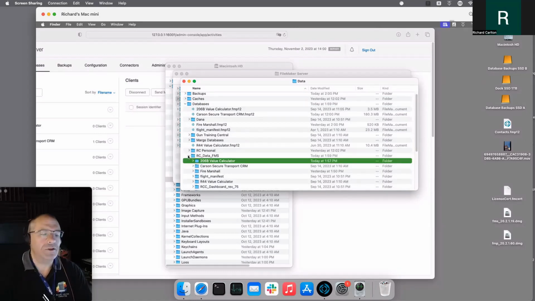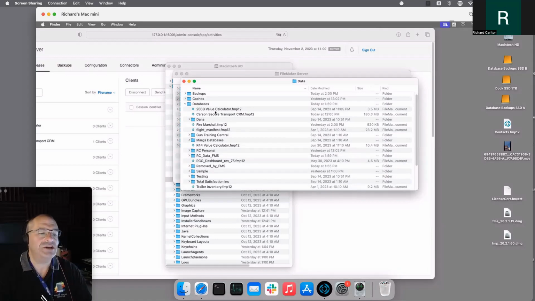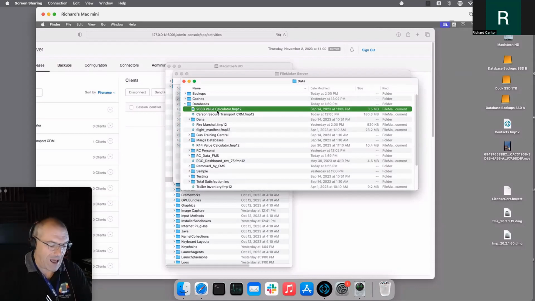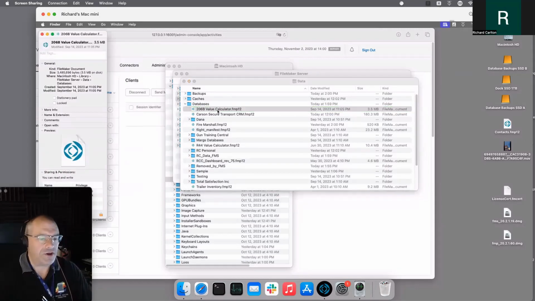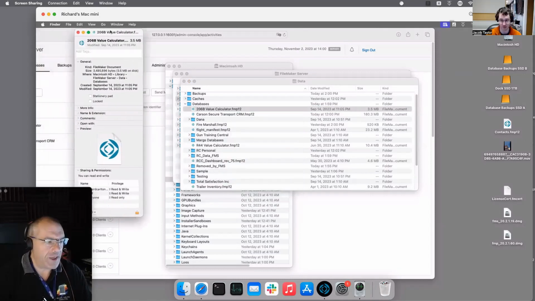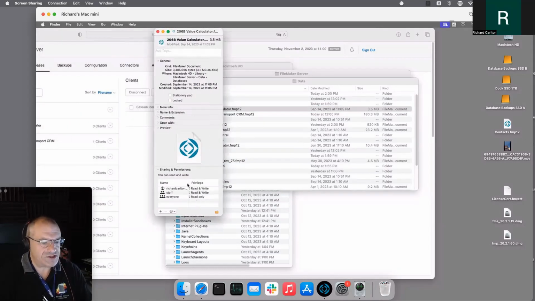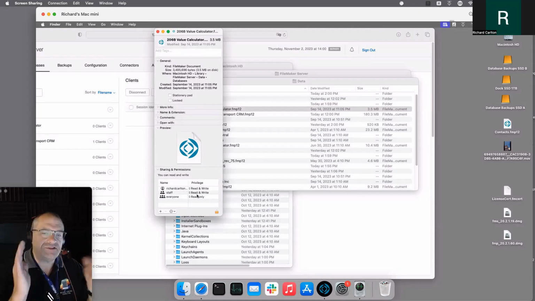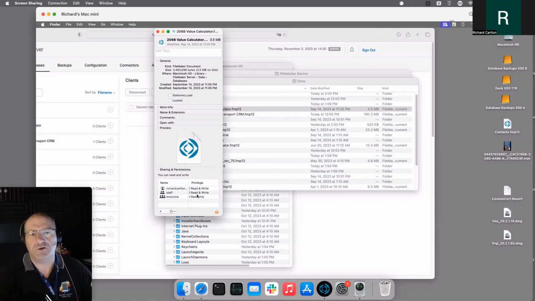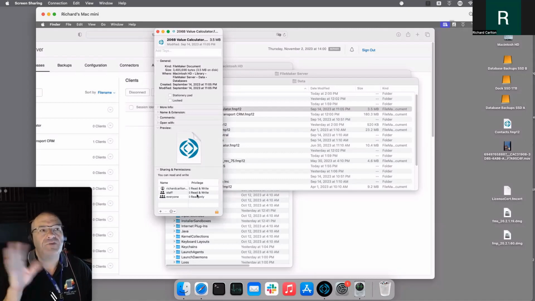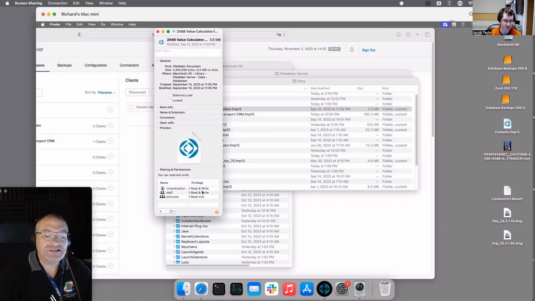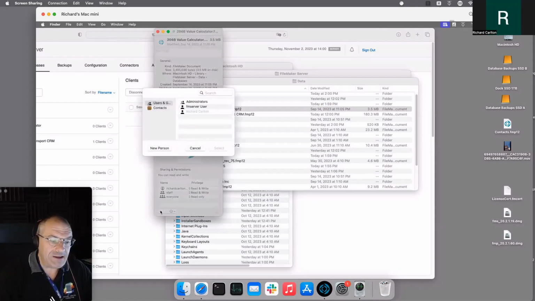Now, here's the rub. Only on the Mac. You need to change the permissions, the Unix, Linux level permissions. I'm going to hit Command I for information, or you could right click it and say Get Info. Yep. Then it's going to bring this up, and what you're going to see is read and write for Richard Carlton, because I'm awesome. Read and write for staff. What you should be looking for, and it always seems to change, and Jacob would tell you what to look for, is read and write for something to do with FileMaker and/or FileMaker Server. Sometimes it says different things on it. To me, I only do this about twice a year. So I don't see it. So I'm going to go add.